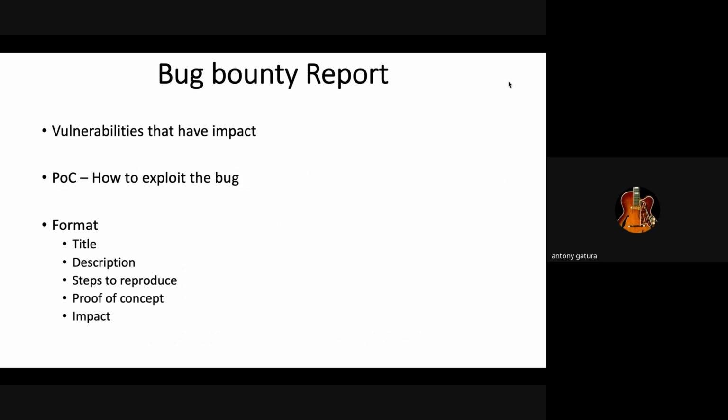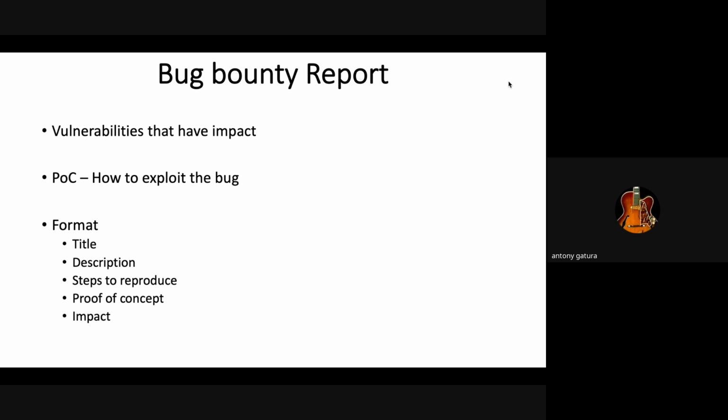Now, when it comes to bug bounty, when you come across a bug, you have to demonstrate that this vulnerability has very high impact. For you to get paid, the kind of sums of money that you've seen, you have to show step by step, which is called a POC.